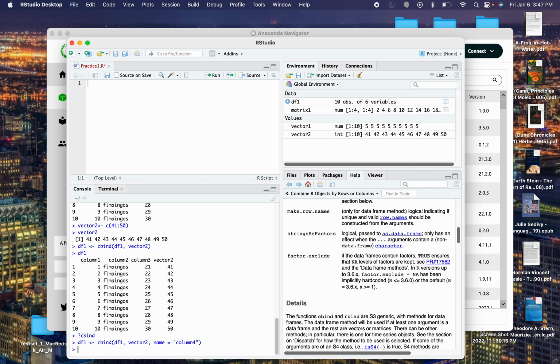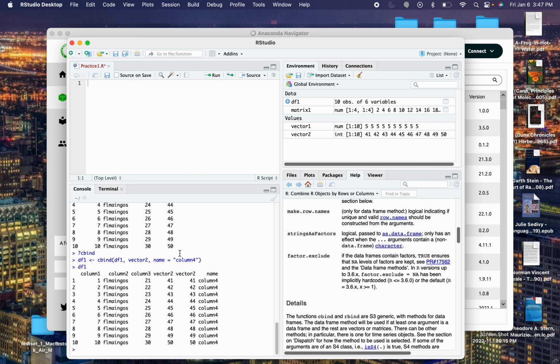We can run that, we'll see. Ooh, it looks like it took it. Okay, so it did not do really what we wanted. It gave us a name with all of our column 4s.